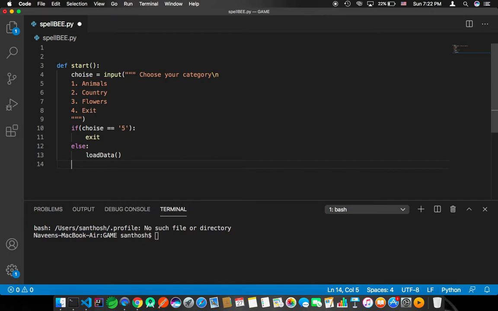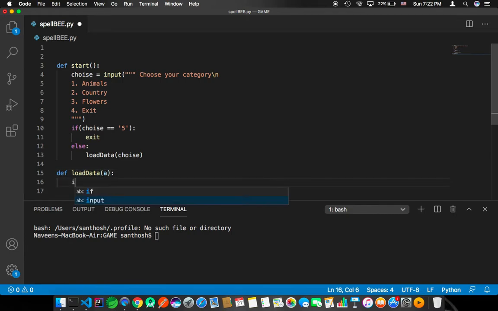We are going to write one more definition, that is load data. In load data we are going to pass a parameter, that is choice. Here I am accepting the parameter as a.